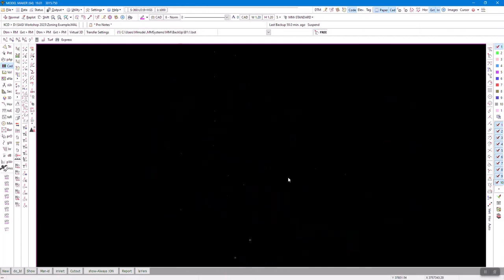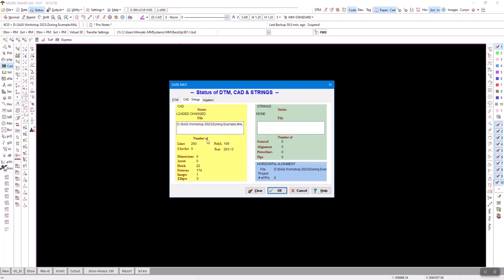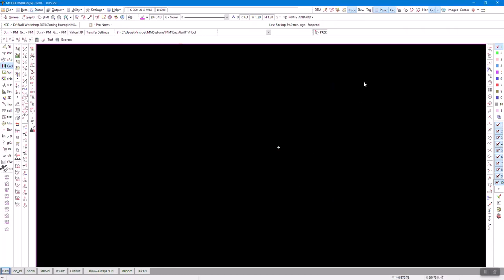Because you can be zoomed out into infinity. You can load a DXF or a DWG, and sometimes it loads garbage somewhere. Have you ever had that? You never know where it is. So you just get this drawing and there's nothing there. And then you click on status and you go to CAD string and it tells you it's got all of this CAD stuff loaded, but I don't see it. Where is it? Okay, so this is one of those little gems.